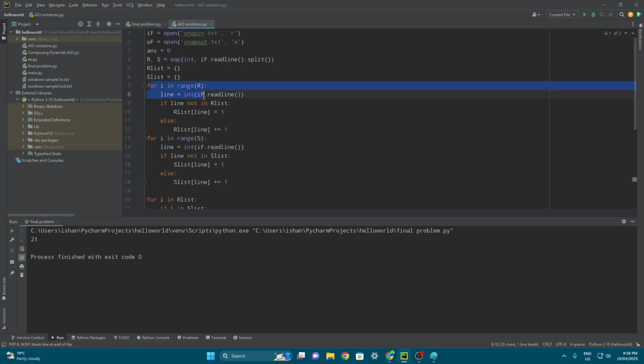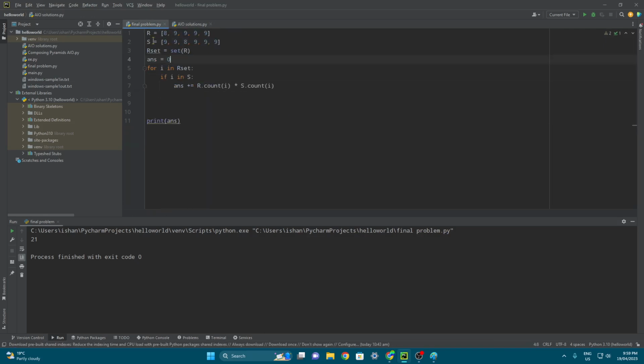Now, this is all good, but the problem is this can get really slow, especially when we're reading the values from 2 files. So we want a more elegant way to do that. And this will be our brute force solution. Actually, we'll just name this brute force. Right, and let's just comment this.